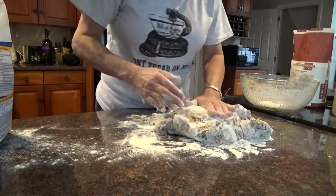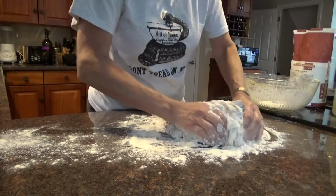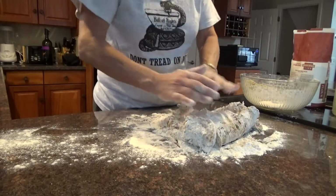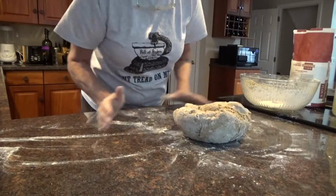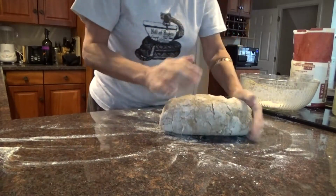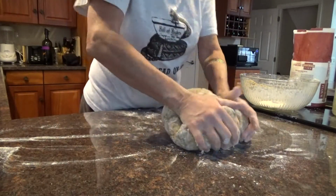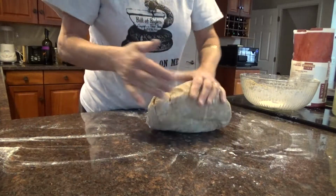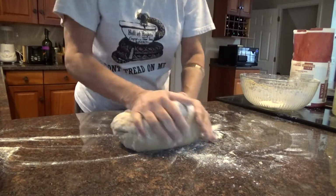You keep adding flour as long as it sticks to your hands. Yes. You just play with it. Nice and brown now. It's picked up all that flour, which is good. You don't want to have any white running through your rye bread. That's beautiful. That is beautiful. Just a little bit more because it's just a little sticky on my hands.